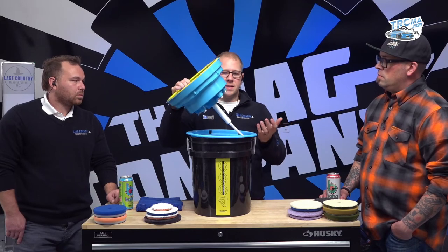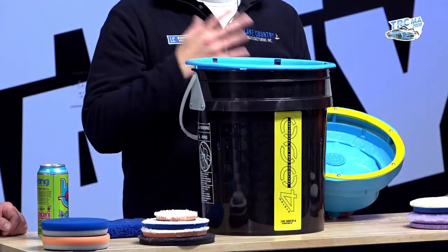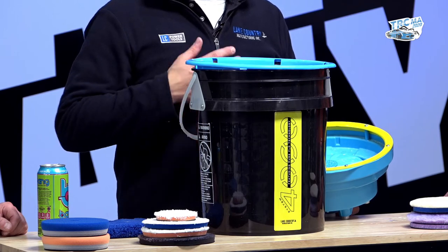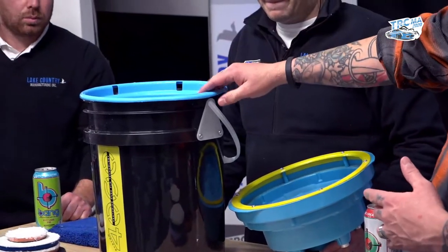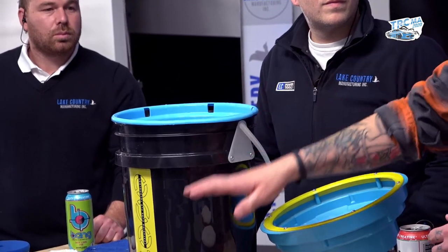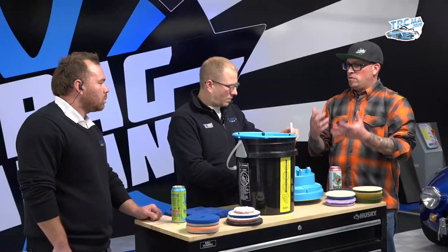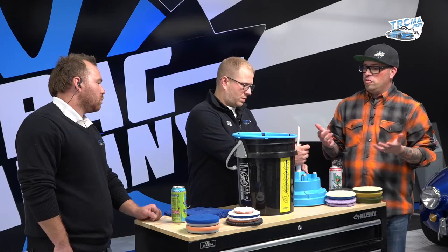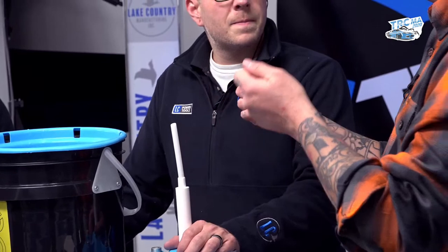This completely contains your contaminated water. It allows you to wash different pads that are using different polishes without worrying about contaminating the pad with other abrasives. That's one of the reasons I use it: all the dirty abrasive water is up here and all the fresh water is down here, so you're always pulling fresh and everything else is getting captured. It only happens if you accidentally pull the wrong bucket.